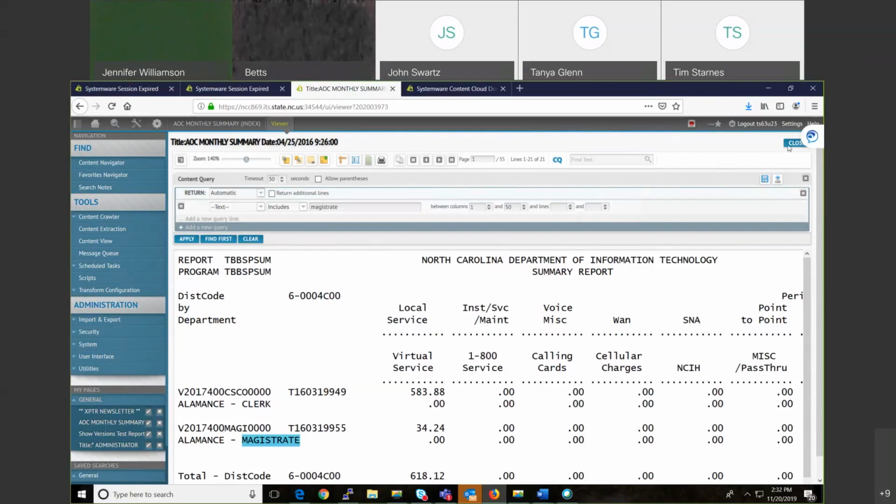If you want to close out the report, you can either use the breadcrumbs to go back, the back button, or you can actually use this close button on the far right. I think I might be hovering over something. Yes, there's a WebEx box there. I'll try to move it. Okay, I'll just click on this.